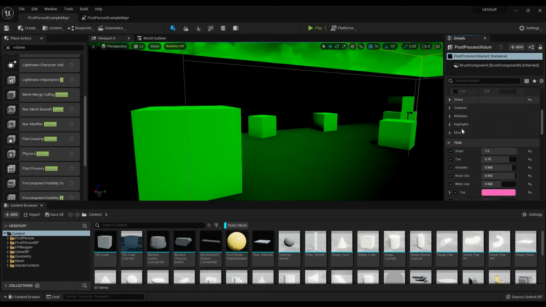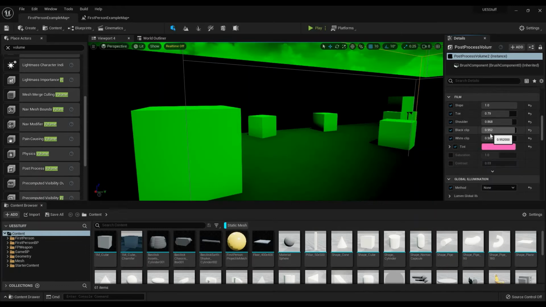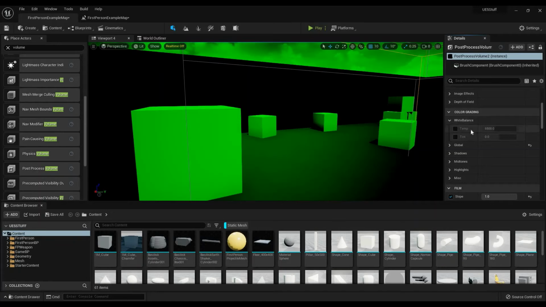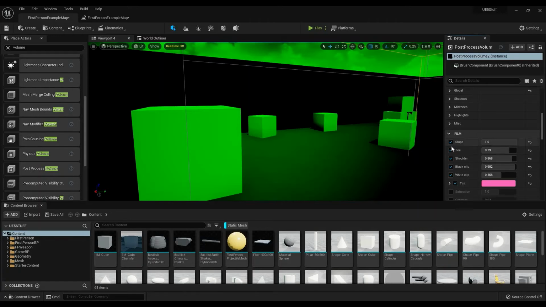Is there any way you can explain what all of this actually does? Honestly, it would take way too much time. Essentially, you'd have to play, because all of this is part of the color grading. With color grading, that's essentially what I've been messing with, with the exception of film.